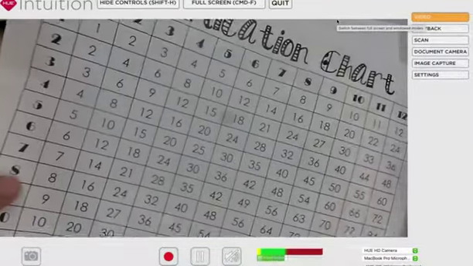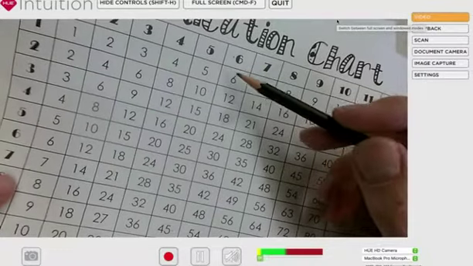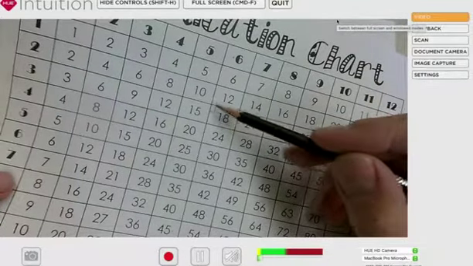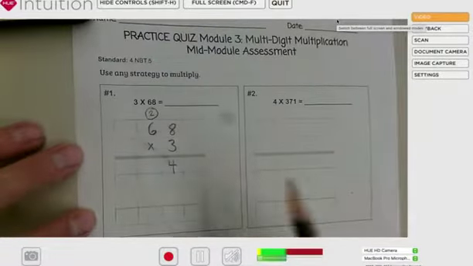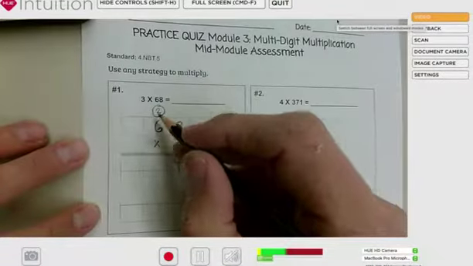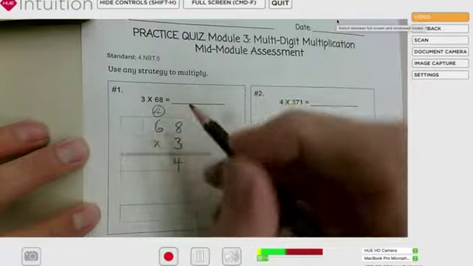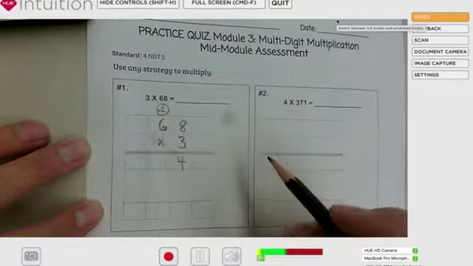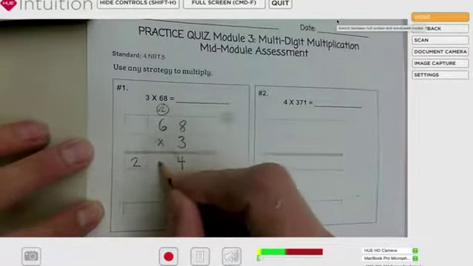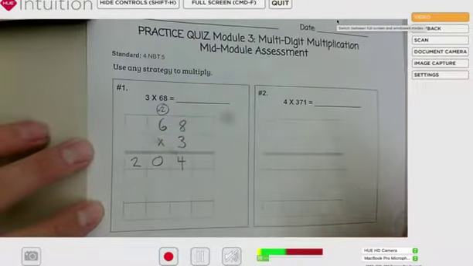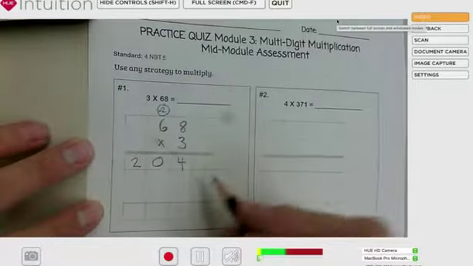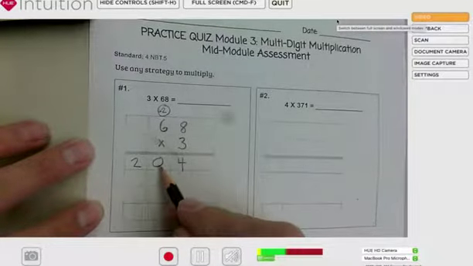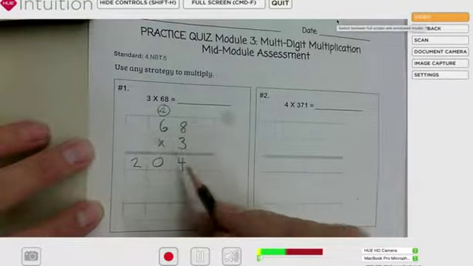So let's do 6 times 3 since that's quicker to get the answer. 1, 2, 3, it's 18. So I did that. But I'm not going to put 18 here. 18, we can't forget about these 2 little kitty cats on the roof. 18 plus 2 is 20. And notice how I don't regroup again. Why do I not regroup again? Because there's no number here for me to regroup it onto. So the answer is 204, okay?